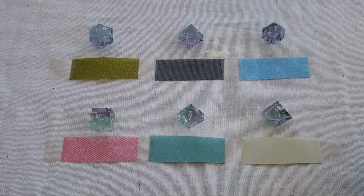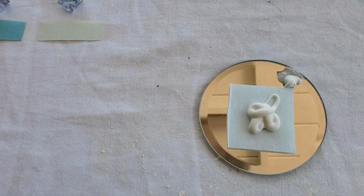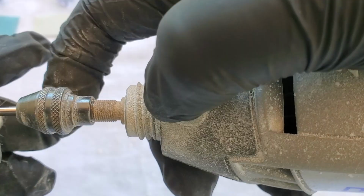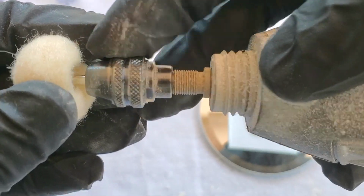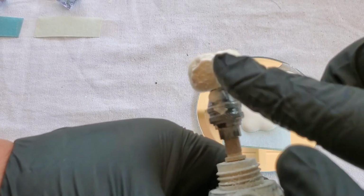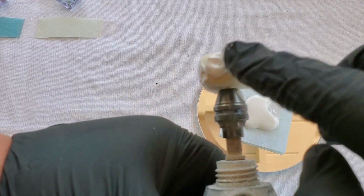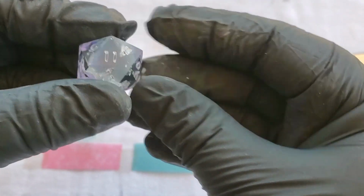So we're going to hit these with some Meguiar's Scratch X and take a look. I'm just going to load up. I've got this fluffy cotton ball tip. I'll try and leave a link down below. I don't know what they're called, but I'm just screwing it in, not too close, tightening it up, and yeah, baby, it works. So I don't know why I do this. It really just spins away, but I do like to add a little bit of polishing compound to a fresh tip like that. And now I'm just going to start with the D20.